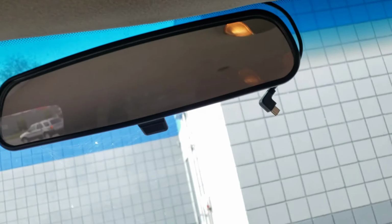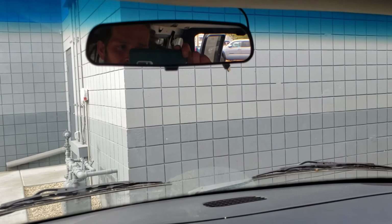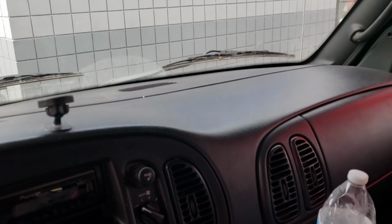I took it off because it's not on there right now. It clips up on that, and then the USB plugs into it. I took it off last night because I was trying to sleep and it kept beeping because there's no SD card. So we'll get that fixed up and we'll have a dash cam. Oh, and I got a thing to put up in the windshield today too. Just a bunch of little stuff.